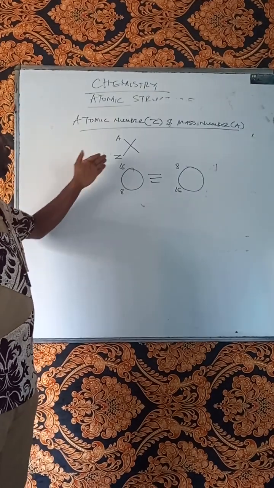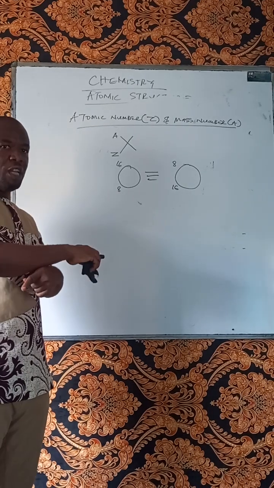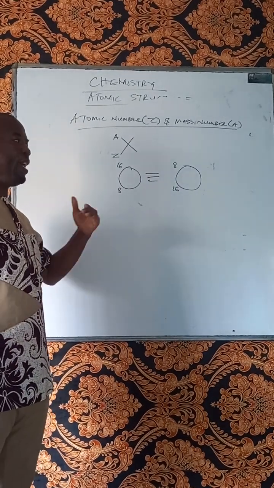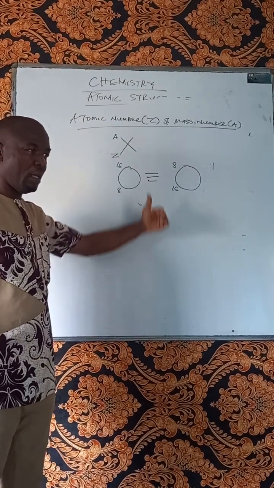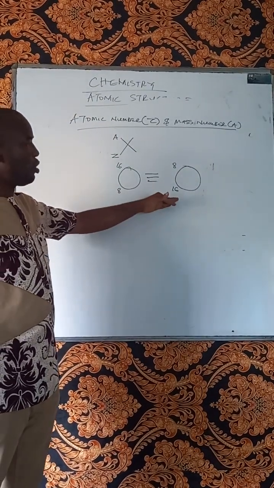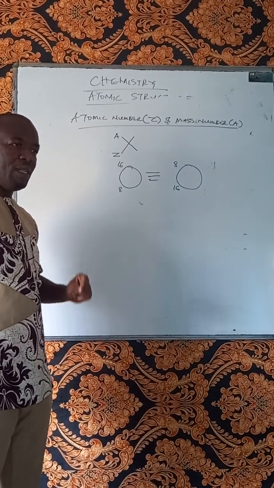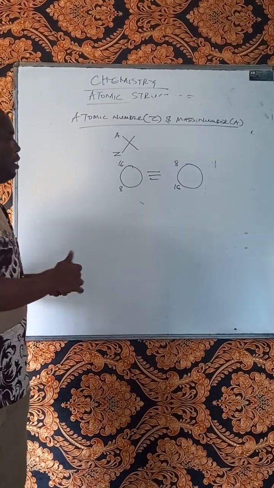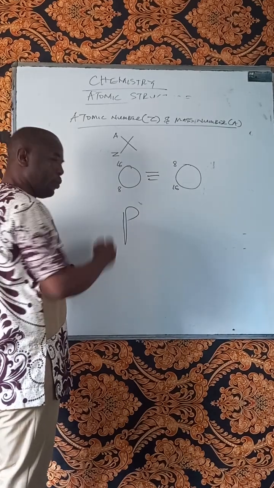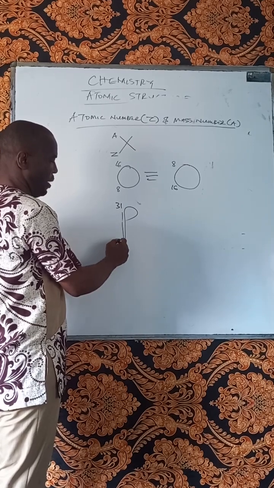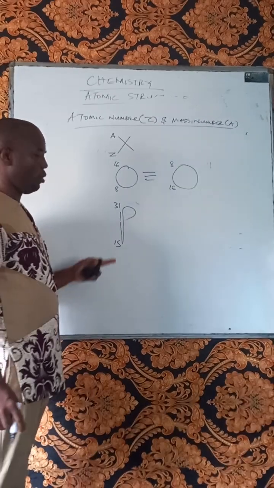So whether the convention is changed, there's a swap, we'll have 8 down and 16 up, or 16 down and 8 up. The bigger number up and the small number down, or the bigger number down, as a subscript, and the small number as a superscript. The mass number remains the bigger value. Even in this example, which follows the convention we already did, it is 31, the bigger number up, phosphorus, and the small number down.